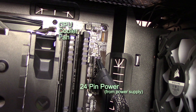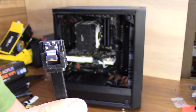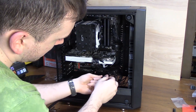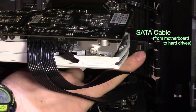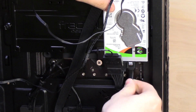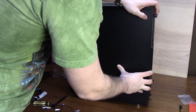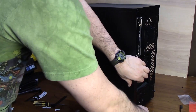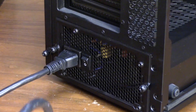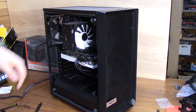The only remaining things are plugging your fans into the fan headers on your motherboard and running SATA data cables from your motherboard to your hard drives. Fan headers are in different spots on different motherboards, so reference your motherboard manual. My motherboard only has three regular fan headers, so I used the CPU optional fan header for my exhaust fan — that just means the exhaust fan speed will be controlled by CPU temperature. SATA data cables come in your motherboard box and plug into hard drives the same way regardless of drive type. Finally, plug the power cable from the power supply into the wall outlet and don't forget to turn on the power switch on the power supply.